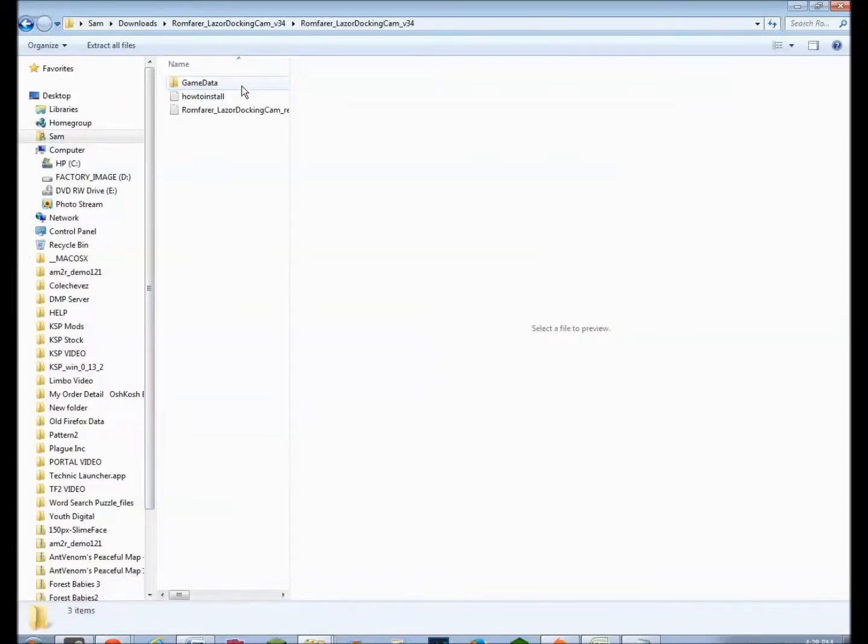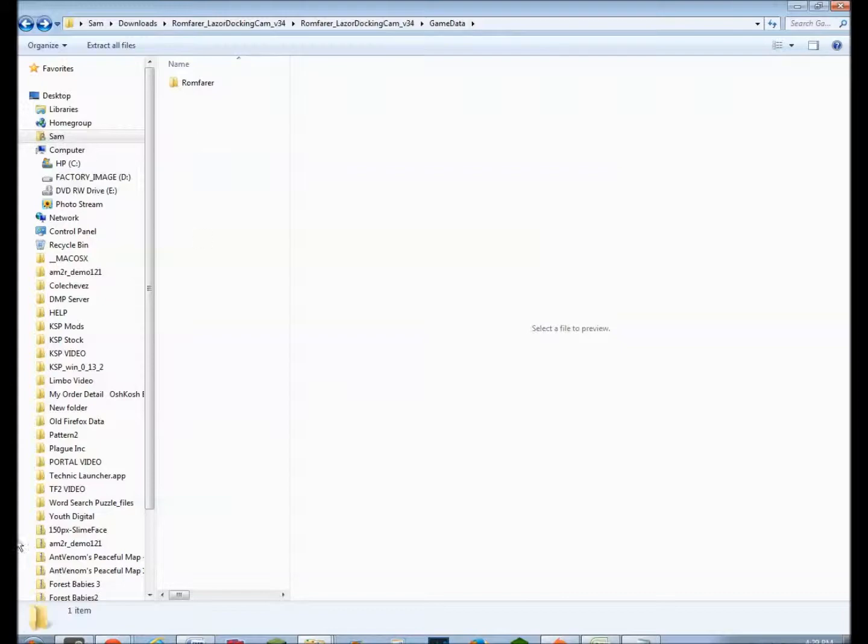And what we're going to do is go into GameData, and we're going to go down until you find something that looks sort of like this. When you see this, go back a page, and then you have the file you need.